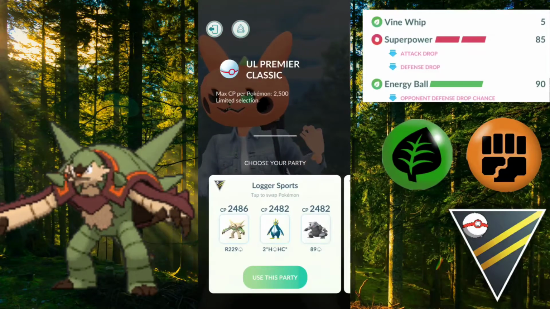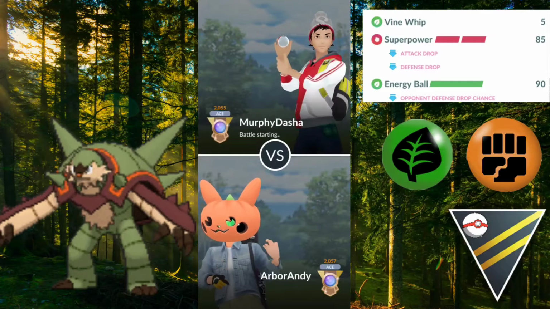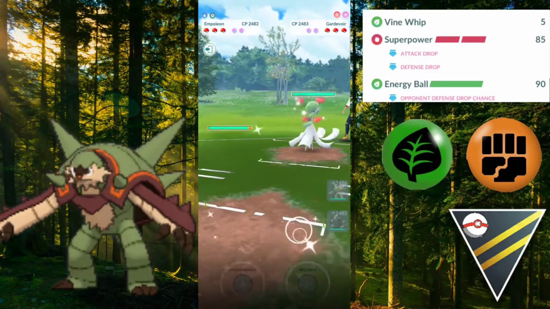Chestnaught is number 2 up on our contender list here. We're going to go with Vine Whip, Superpower, Energy Ball. We're going to use him to his full potential here, Grass and Fighting. I found Frenzy... Jar Ball takes too long to get to, and we're saving Smackdown for another video.